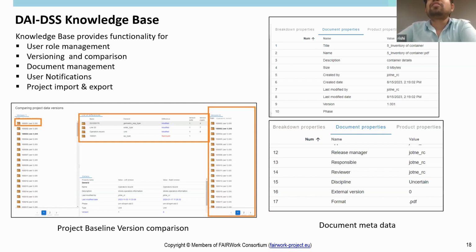And there is also one other aspect that is important when we are storing this data or information, that we need to have information on who has uploaded this data, when this data has been created, and when it has been last modified. So this kind of document management properties is also automatically created when the user is using this information. So the user need not bother about this information. So the advantage of having a standard-based repository for digital twin is you will get a complete asset lifecycle overview, that is, who owns it, who made it, and what changes have been done in the entire system.